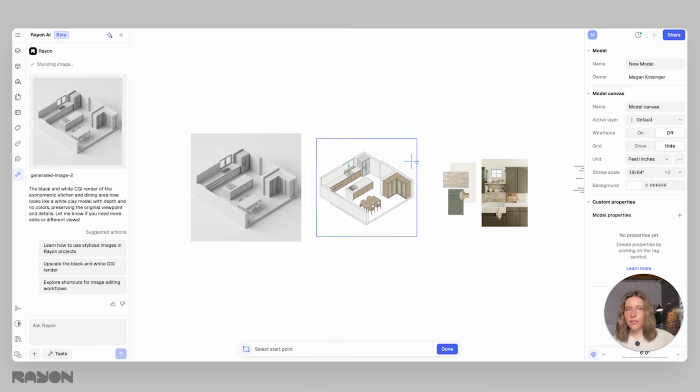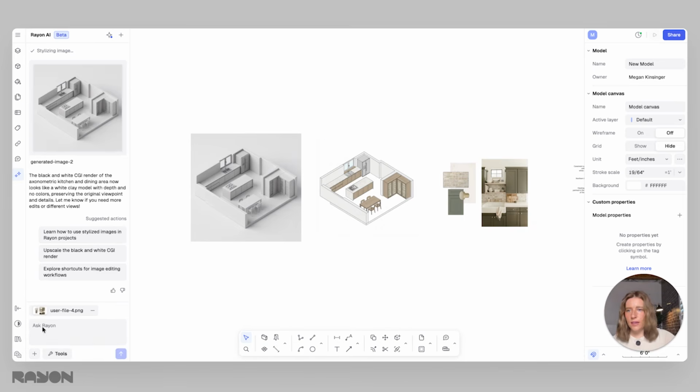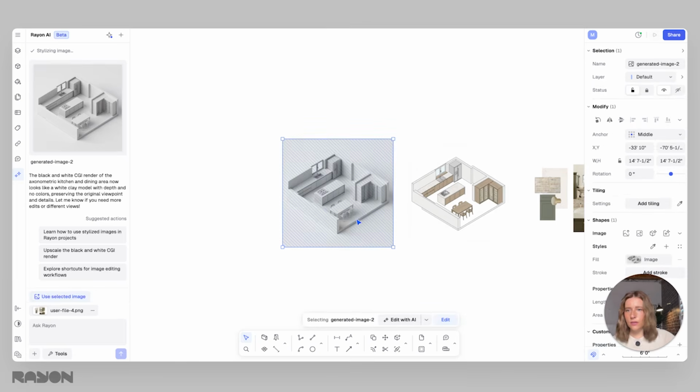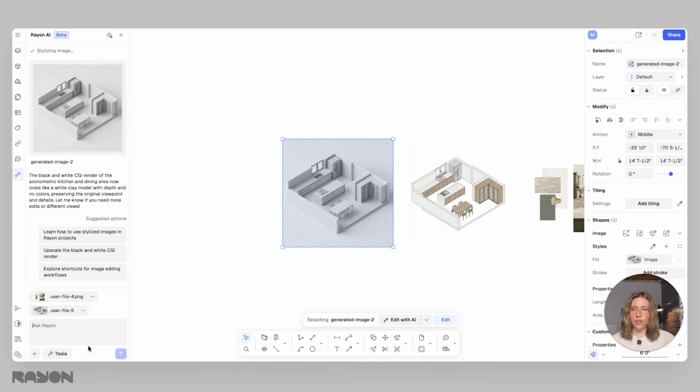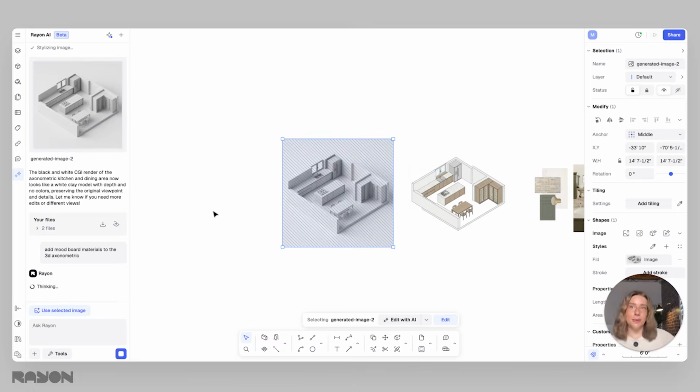So let's go add screenshot, take a screenshot of the mood board, and then let's also use selected image. So now it sees the mood board as well as the clay model, and I'm going to prompt it to add mood board materials to the 3D axonometric. And we'll go send and see what it can come up with.